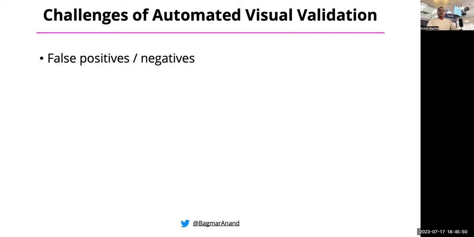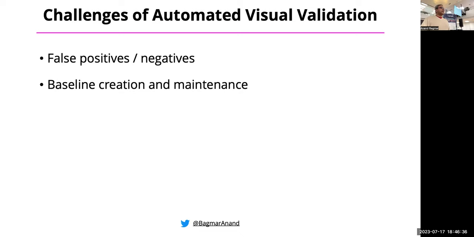Okay. Now, when it comes to doing the actual validation, you have to take care of the false positives or negatives that come up. How is the comparison really happening? Product has context. Rarely will your products have static content in them. There'll be certain portions of static, but everything else is going to be personalized based on what the user is doing, right? Data might change, experience might change. And you want the comparison to happen effectively. So you cannot do pixel comparison. So how can you compare in a way that reduces your false positives and negatives, so that you get confidence in the validations? What is presented to me as differences is actually a difference, and you take decisions based on that.